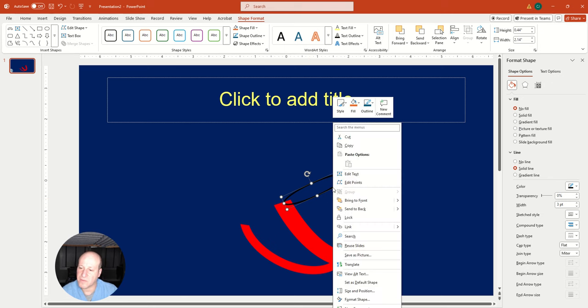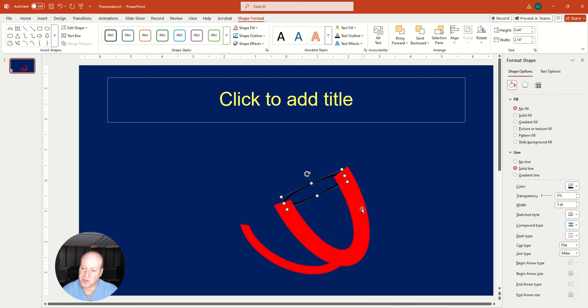Let's put it in the background. I'm going to right click on it, and you can put it behind the other components of the image, so I'm going to click on send to back. You can also go layer by layer and send one layer backward, although sometimes it's hard to remember which shape is in which layer. So I'm just going to send this right to the back, and I'm going to duplicate it. It's highlighted, so I'm going to do Control C for copy and Control V for paste.